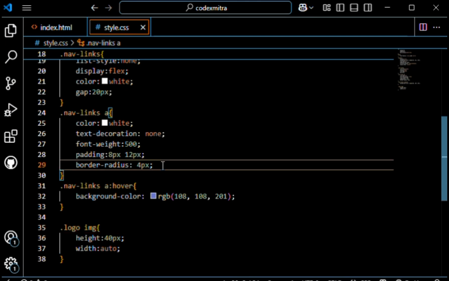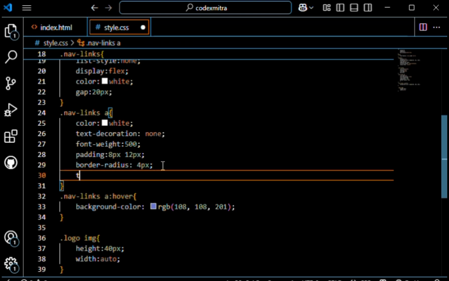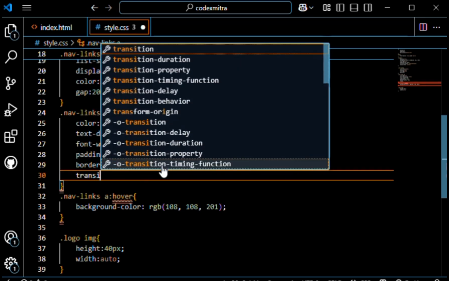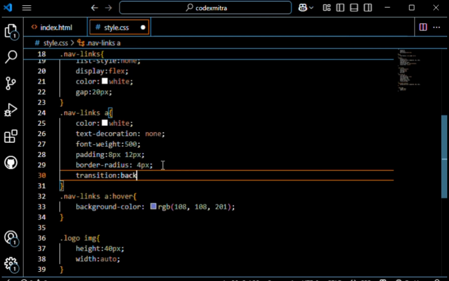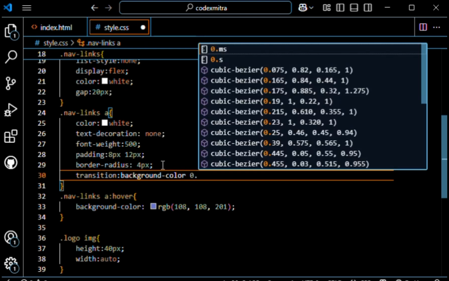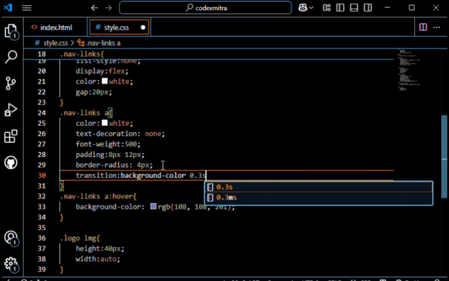Go to the nav link where we chose the anchor tags, and here give the transition for the background color. And that has to be 0.3 seconds.